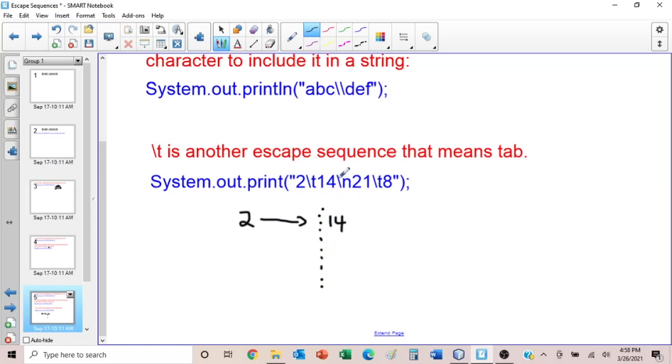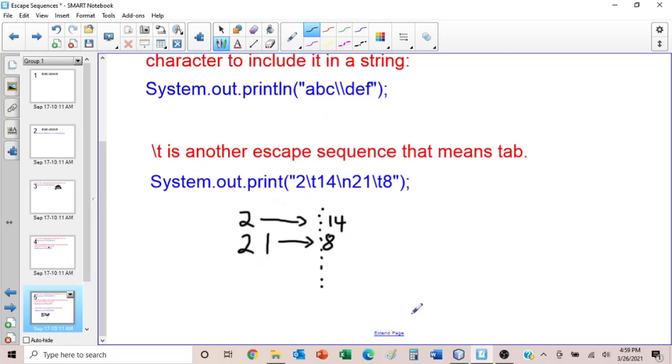Now we have a backslash n, which brings us to the next line. Then we print a 21. Tab, which brings us forward to the same predetermined spot. And then we print the number 8. As you can see, the numbers are lined up in columns.